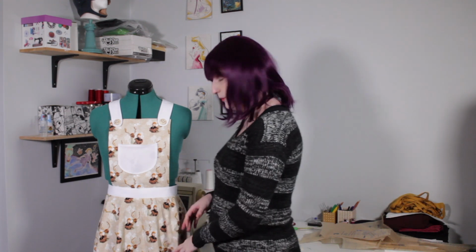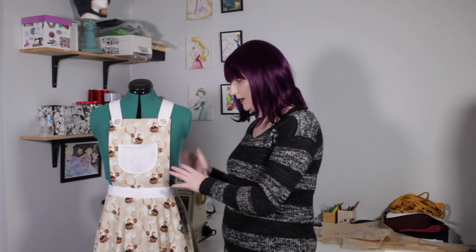Now there was one thing that almost got me about this, but I realized what it is. This pattern does tell you to finish seams and edges, which is awesome. Most patterns don't actually give that as a step to you, so a lot of people don't do it. But the way to finish is using pinking shears, which, if you don't know, are the ones that make little triangles that stop things from fraying, which I thought was super weird and almost lost me. But I realized, again, this is designed for somebody newer, and somebody newer might not have a serger.